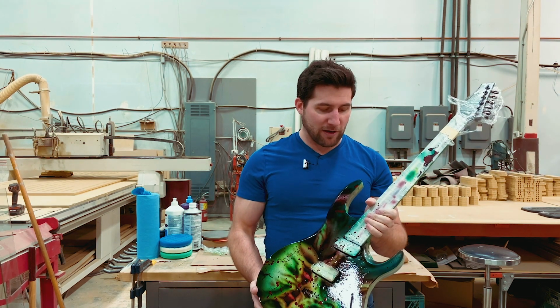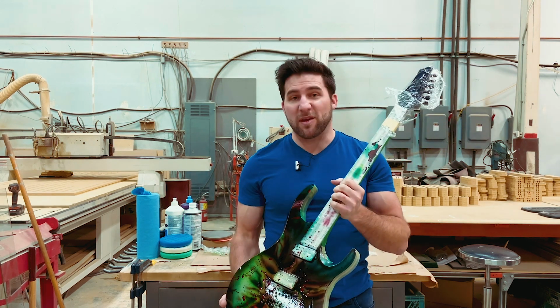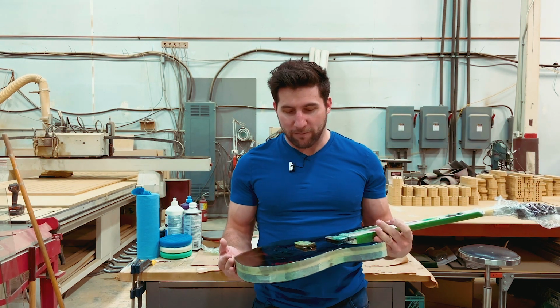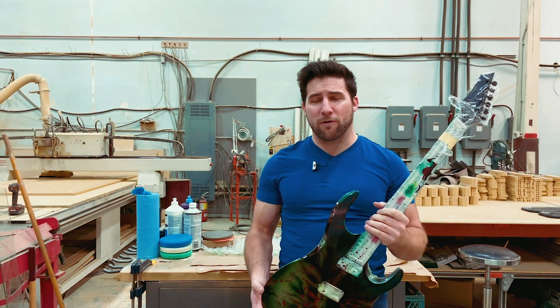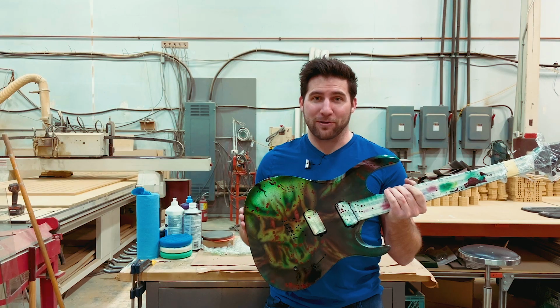I'm not going to have someone come in and play this guitar, but I might do a quick demo with it. Maybe not. We'll see. But it's got the fan frets. It's really cool. I tried it out before I took it apart. Really like it. And I'm excited to get it back to the owner so he can have some fun with it. Let's get started. You guys have seen me do the sanding and polishing process before, but you're going to watch it again so you can see what this guy looks like polished. Let's get to it.